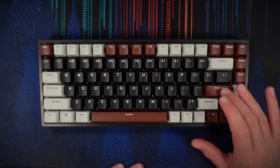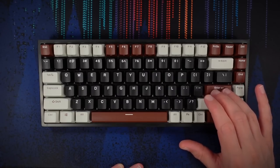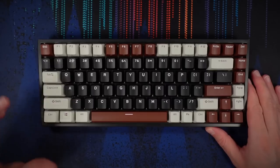Tiniest little bit of rattle, but really not bad. Just a little tick, but really pretty good. Left shift. Let's see what we got.